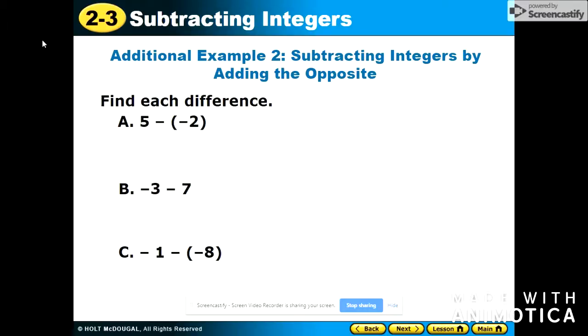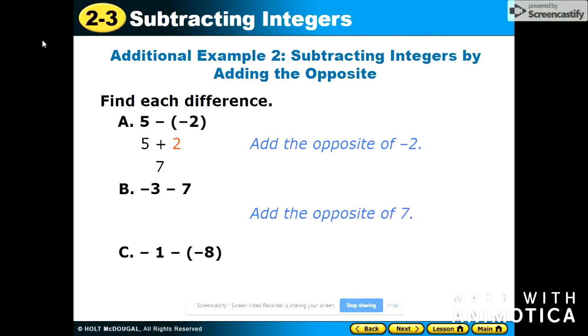Okay, so we left off with letter B before I got cut off here, but again, I'm going to change my subtraction to addition. So here's my subtraction, and the next to its opposite. So the opposite of positive 7 will be negative 7. Again, chop, chop. Okay, now I'm adding two negatives. Remember, if you're adding and they have the same sign, just add the numbers and keep the sign. So 3 plus 7 is 10, and keep that sign, so negative 10.